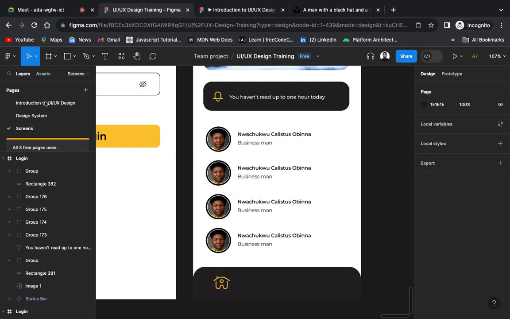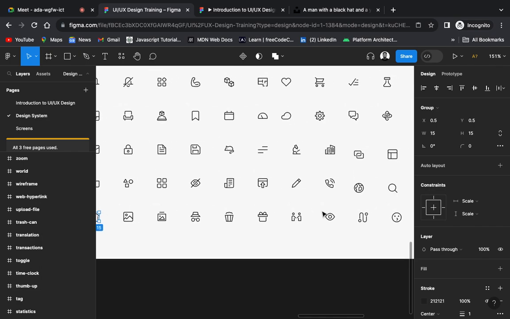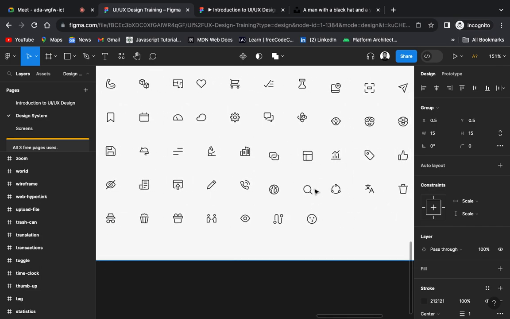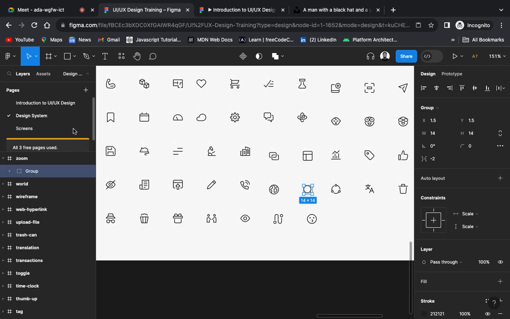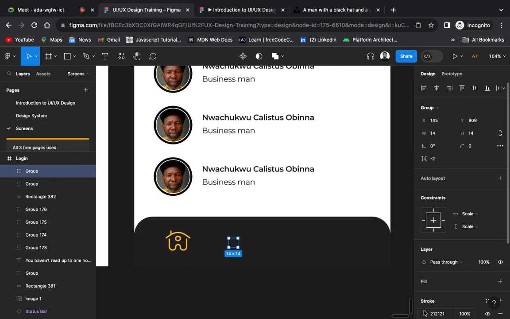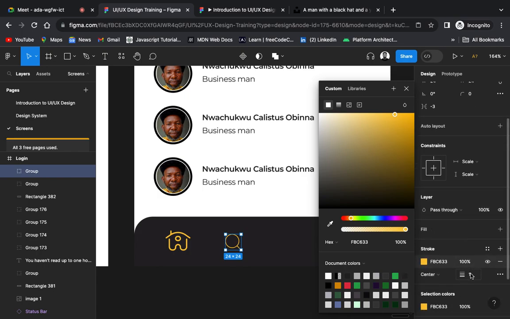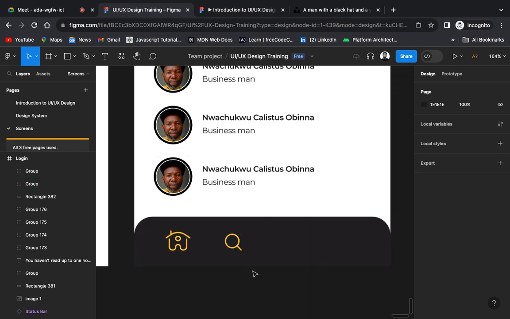The next thing after our home icon, maybe we want to put, let me see what now. Maybe search. Command C. If I paste, I come here. I also give it the current color that my home icon has. I increase it to see how I can get an equal size with this one. Remember, I gave this one a stroke width of 2, and then a border radius of 10, and that is it. We have two navigation icons now.